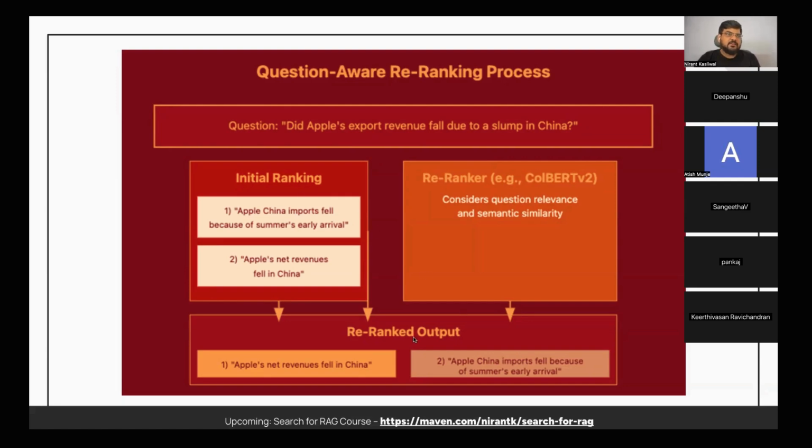Within that, there are pairwise, which will do one question, one answer at a time, and then they will give you a score and you can sort them again yourself. Or you can take the entire list and they sort it and return it. These are called pairwise and listwise, respectively. And the second is when a re-ranker is adding some information which was not there in the original list, which is not coming from the question but something else altogether. It can be from the question, but it can be a completely different signal as well.